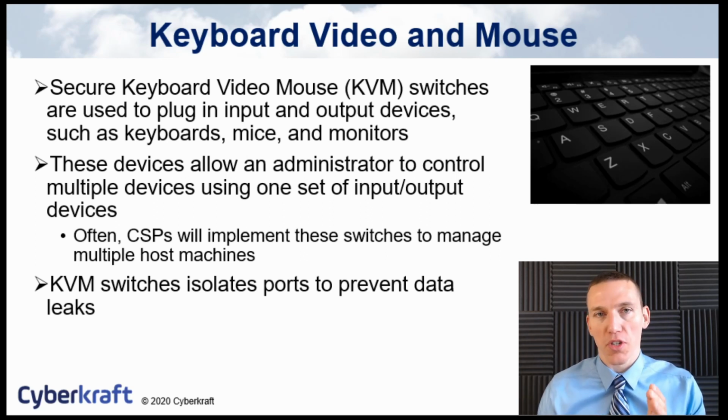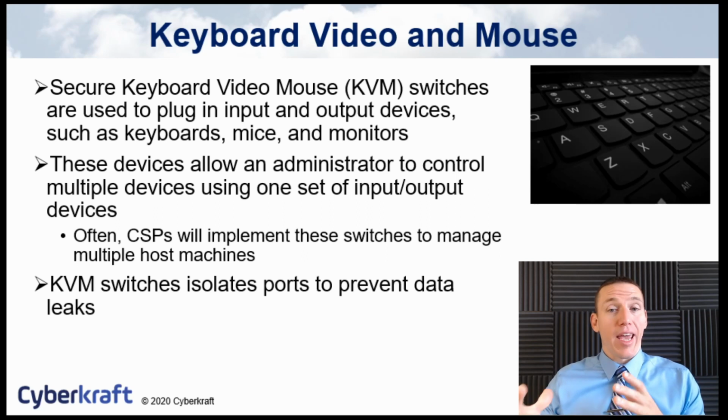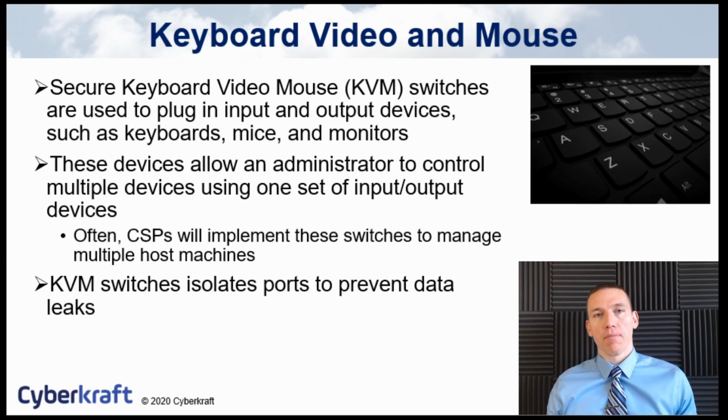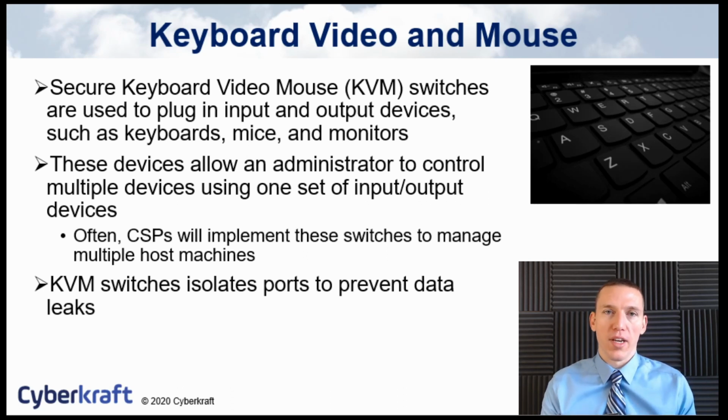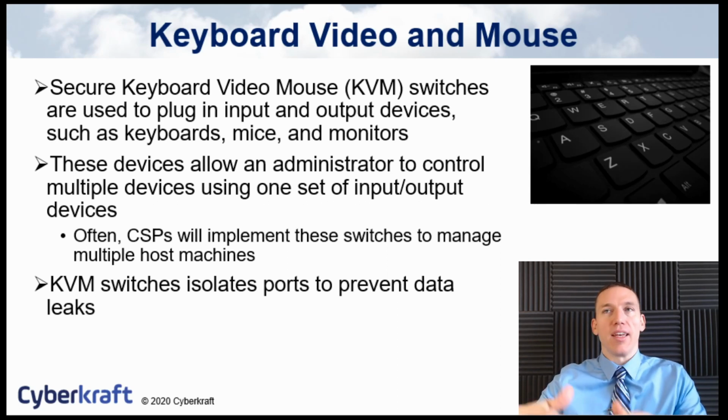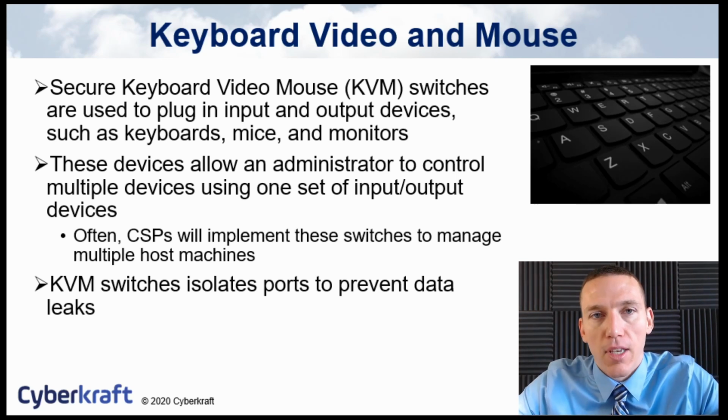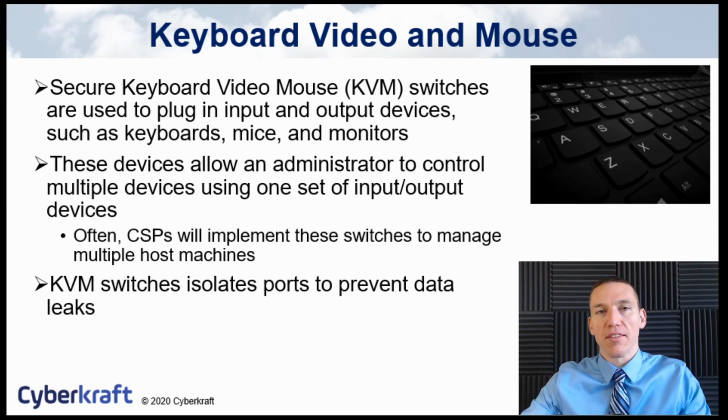These types of switches also include security measures like air gapping and anti-detection mechanisms. So basically, if you have a good KVM switch and you switch from one device to the other, you actually have air-gapped switches. It will physically disconnect the connection from one device to the other device. This is very helpful because it prevents an attacker from taking over that KVM switch or a device that's hooked up, or your input devices, and then accessing many different devices with it. You can only access one device at a time.